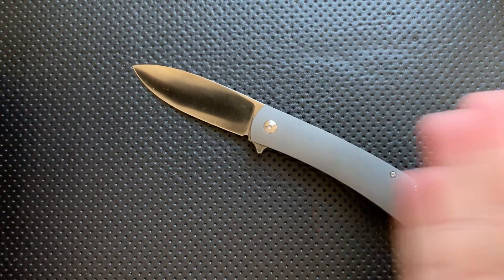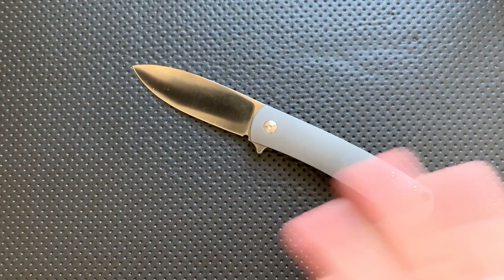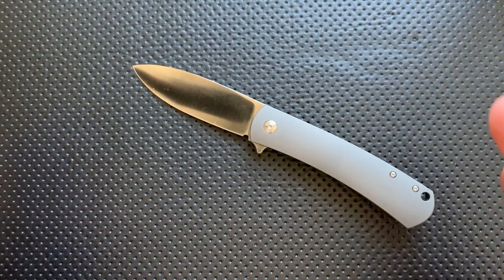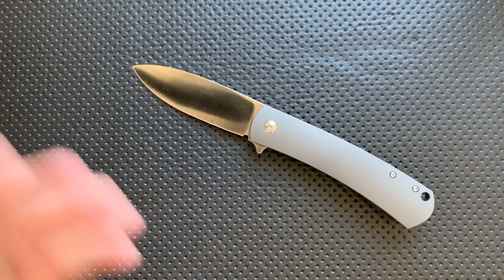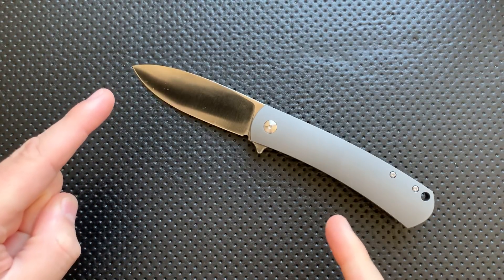The thin blade is going to be great for people who actually need to cut things. But if you use your knife for things other than cutting, it may not be ideal. But look at the price — this is really easy to recommend, especially now that they're just going to be available for people who just place an order. And honestly, this is an easy early contender for 2018's knife of the year. It is a solid freaking gem, really, really well done. It's absolutely my favorite of MassDrop's collaborations so far — a great functional tool at a pretty solid value.